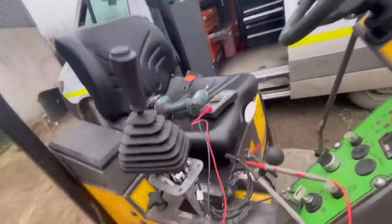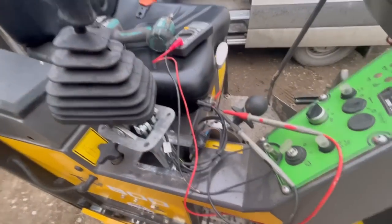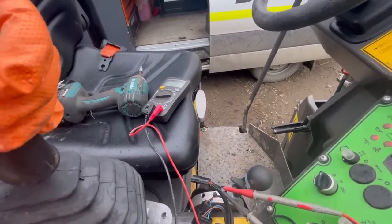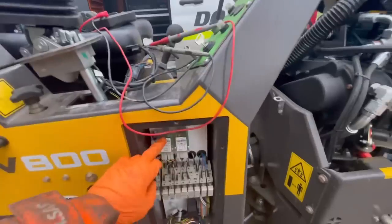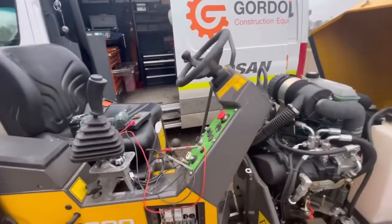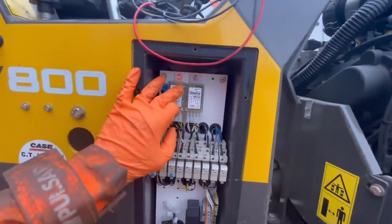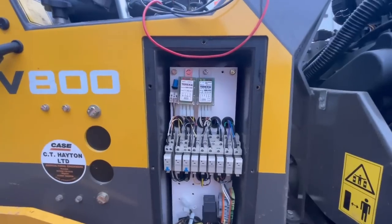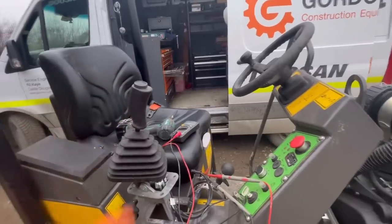I've pulled all this up and you can see the wiring for this button here. Occasionally it stays on like that, keeping that red light illuminated. It's waiting for you to depress the button to set the roller off vibrating. That red light would stay illuminated and it wouldn't illuminate the yellow light to put an output to the solenoid to set the vibrating plates off. So I've determined that that button is faulty.